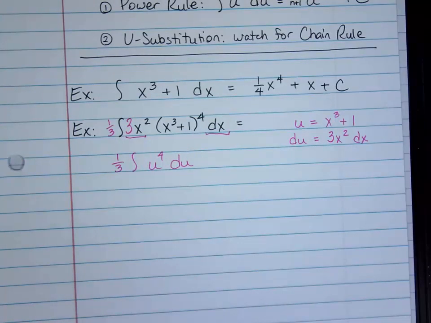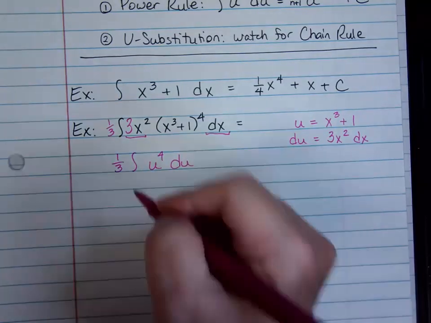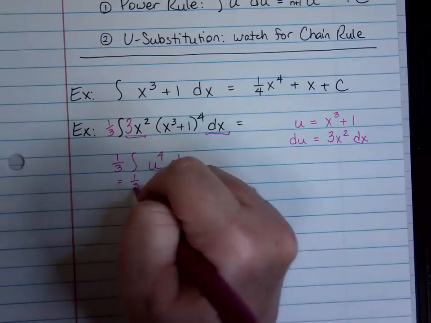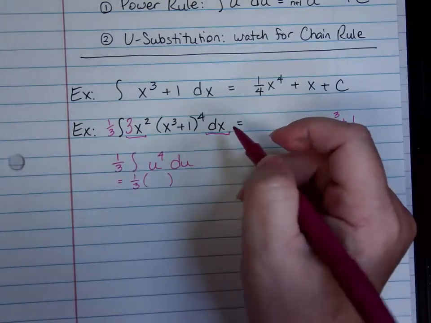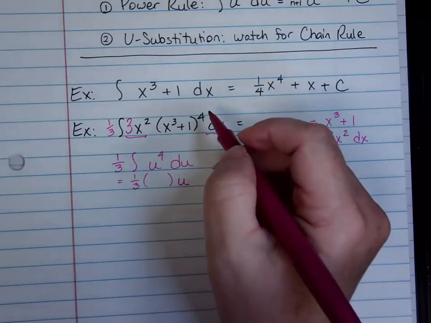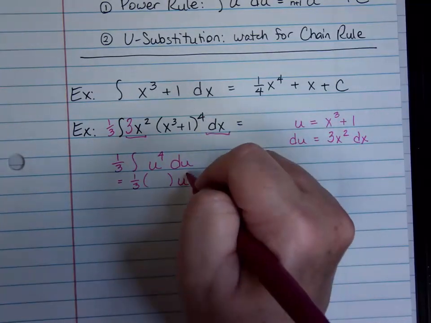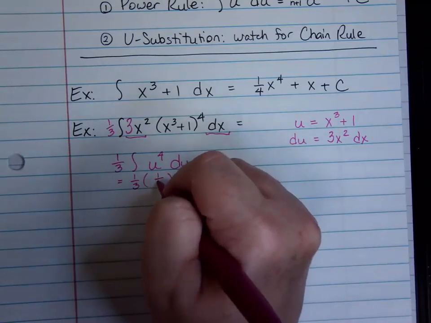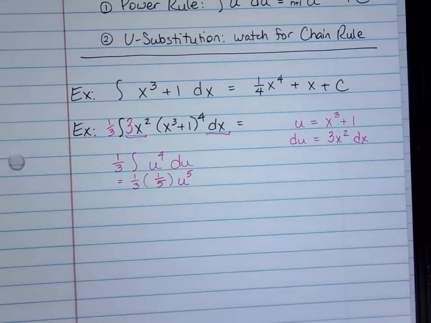Now, is this starting to come back to you? It's been about Thanksgiving since we really did a lot of U-sub, so I know it's been a while. Okay? What is the next thing I'm supposed to do? Antiderivative, exactly. So this would be 1/3, draw your parentheses. u has a new power of what? 5. And so what goes in front? 1/5. Remember that when your power goes up, your integral comes off.